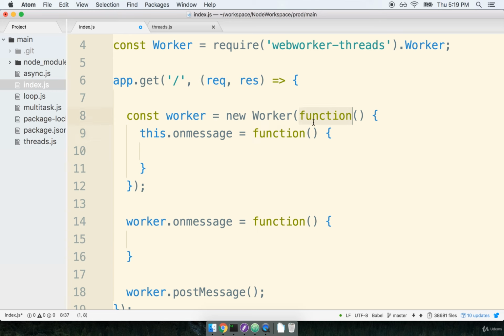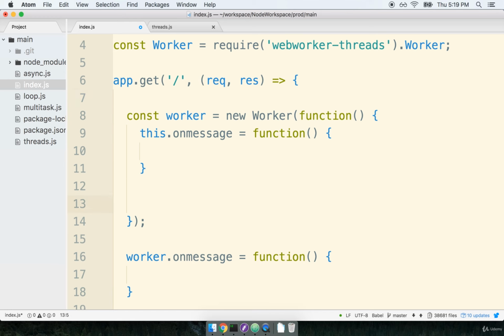I'm using keyword function because notice how I'm referencing this.onmessage. This inside of this function right here is equal to the thread itself, not necessarily the operating system thread, but an object that represents the thread. If I used an arrow function right here, then inside of the function, this would refer to the context of our route handler, which is definitely not what we want. So I am using the function keyword very much on purpose right now.